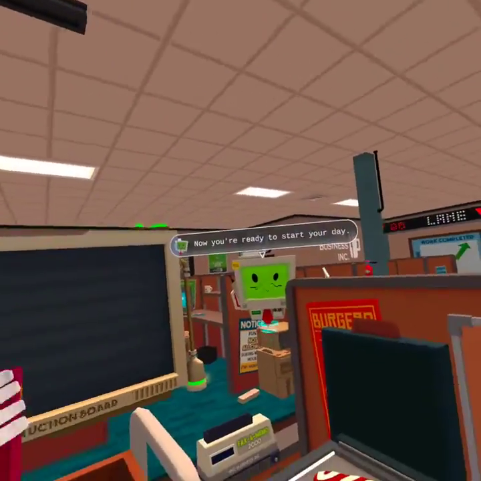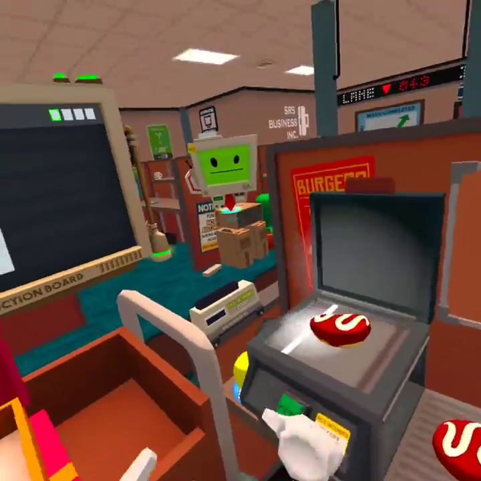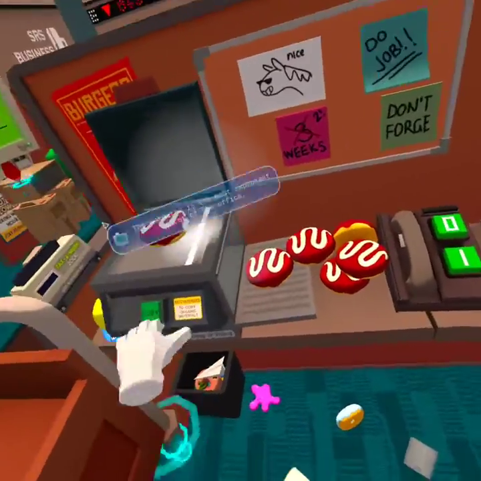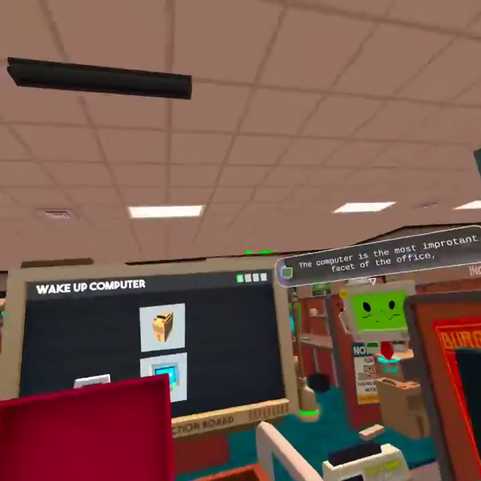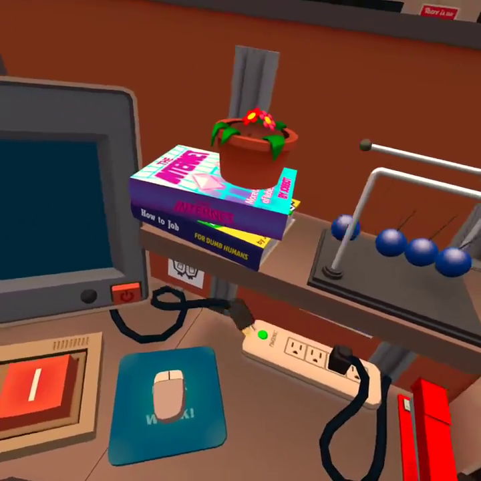Okay. Now you're ready to start your day. Yep, it's ready to start my day. Don't worry about that. What do you want me to do? Oh, yeah, sure, give me a second. Let me just spam that for a while. Facet of the office, what do I gotta do? With humans and safety being a close second and third.